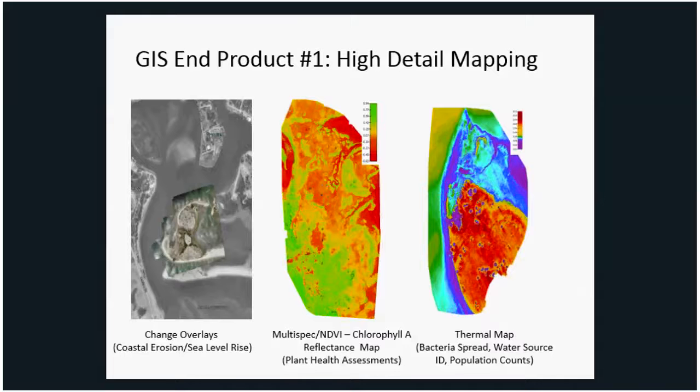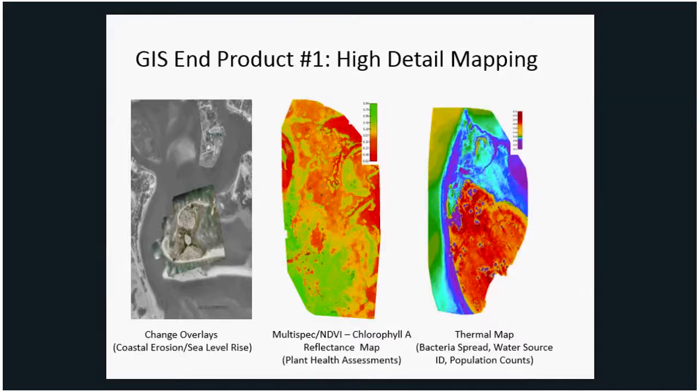experts. Secondly, in the middle, we have an NDVI map, which is a chlorophyll reflectance map taken with multispectral imagery. As you can see down the middle, there is essentially an invading red patch, and that is actually an invasive species, and you can track that invasive species invading the marshland over time.